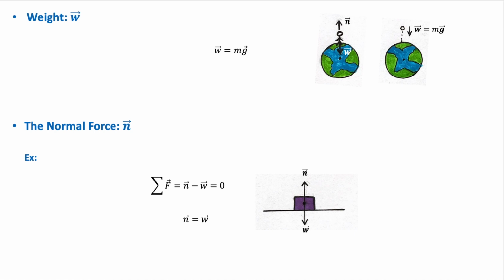The term weight is usually misused to indicate the mass of an object. But as you can see, the two quantities are different. Mass is measured in kilograms and weight is a force that has the unit of newton. When we stand on a weighing scale, it measures the downward gravitational force on us by the Earth, or our weight, and then it divides that value by g and displays the mass in kilograms.